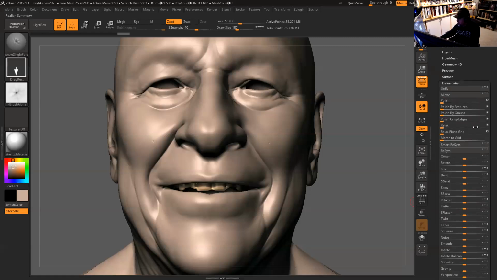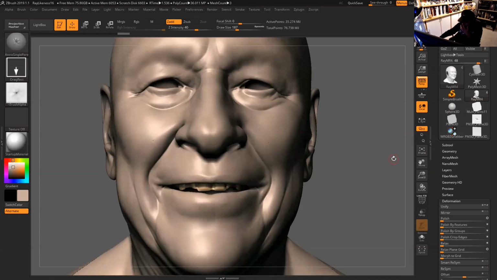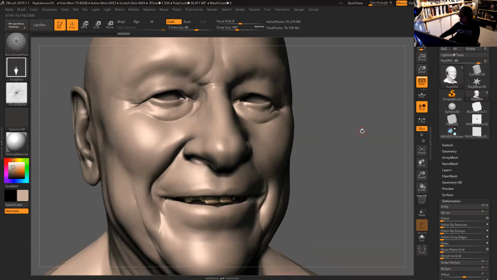And you can just go Deformation and then Smart Resym, right? So if your model is symmetrical, it should pop right in place. If you have that model just as a buffer, you can export it as an OBJ, so at any time you can import it back if you need it. At least you have a copy of it. That's the asymmetrical version, and then you can use the symmetrical version just for the sculpting of all this detail, right? So that's an easy way to do it.